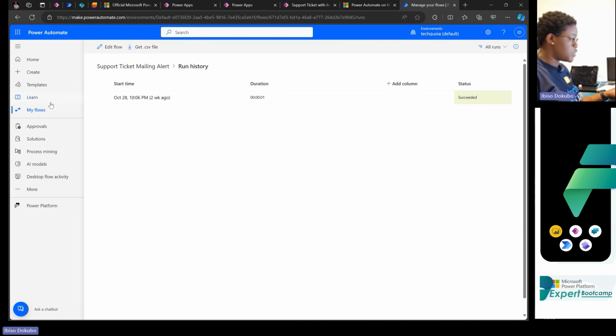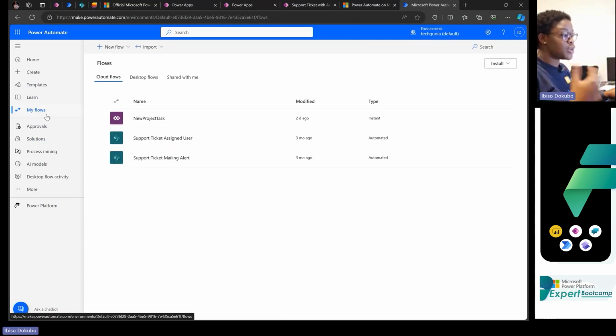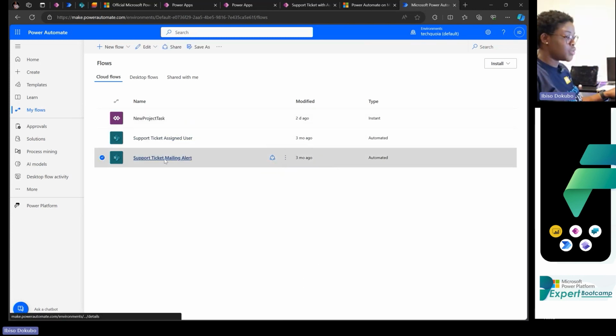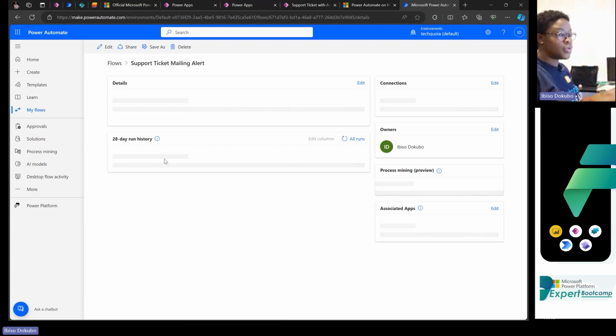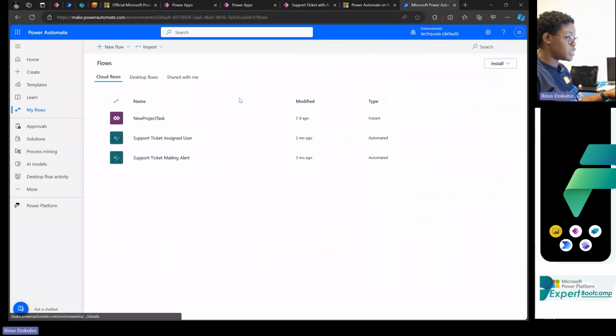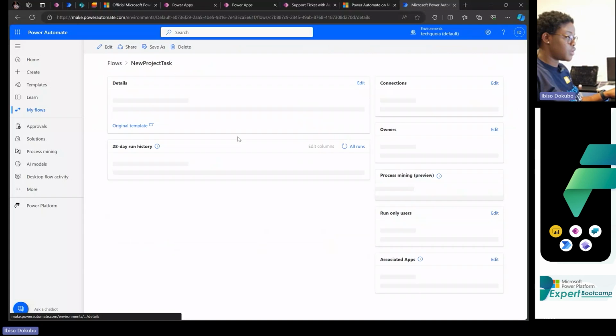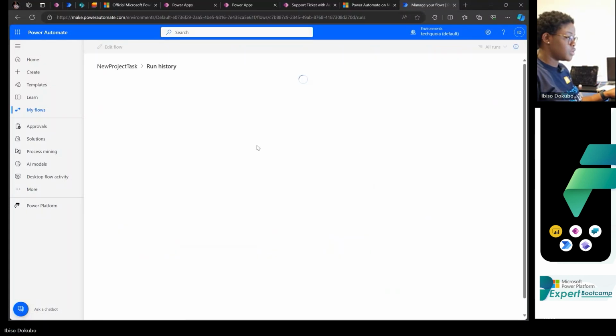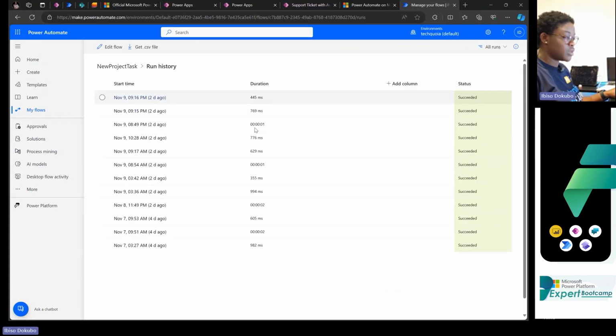If you have errors, I need the ones that have errors. If the ones have errors, you're going to see the errors and you'll be able to determine how you want to solve it. And the beauty about the errors is that it will definitely tell you what you're doing right and what you're not doing right, right? Let me see if this one has errors. So all of it succeeded. Funny enough, I don't have errors on this system, but with most of the very advanced stuff, imagine building an automate that communicates, you will see errors.